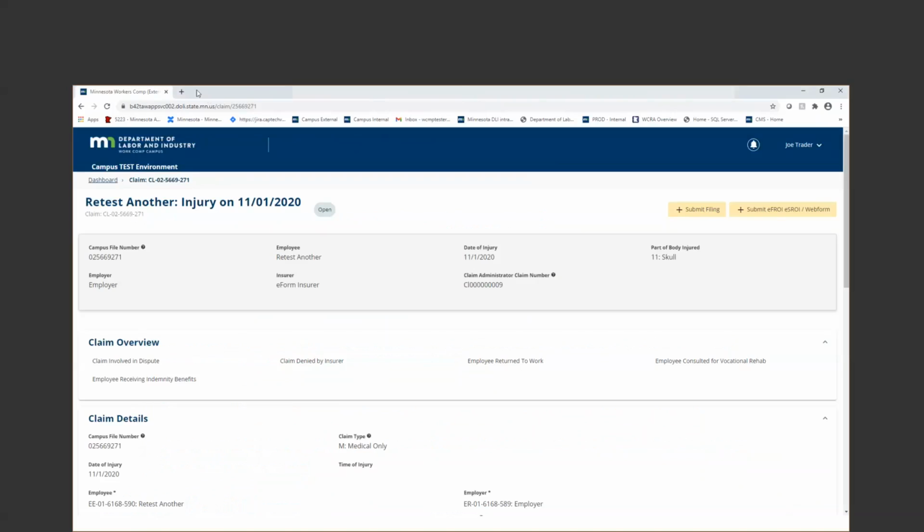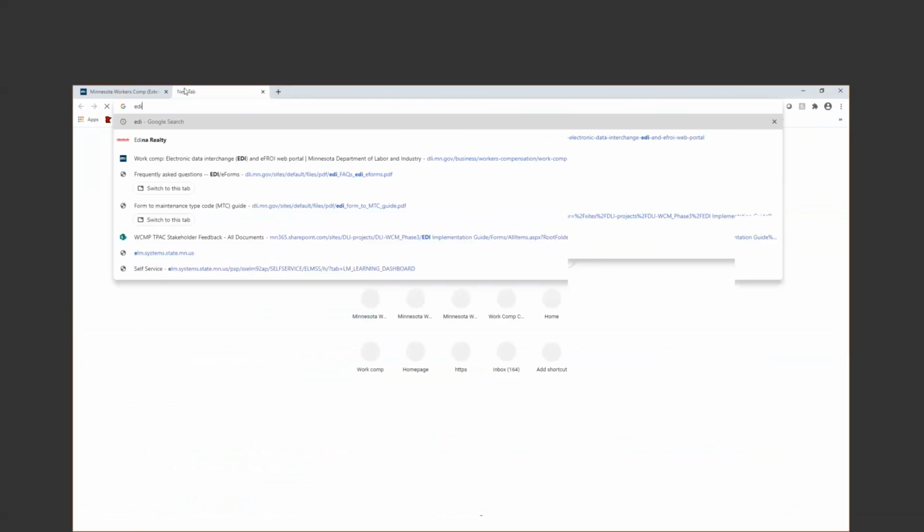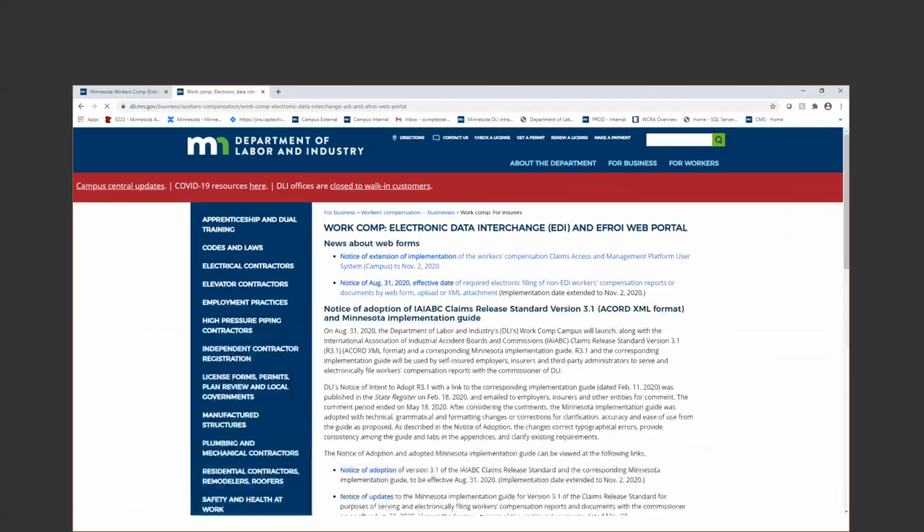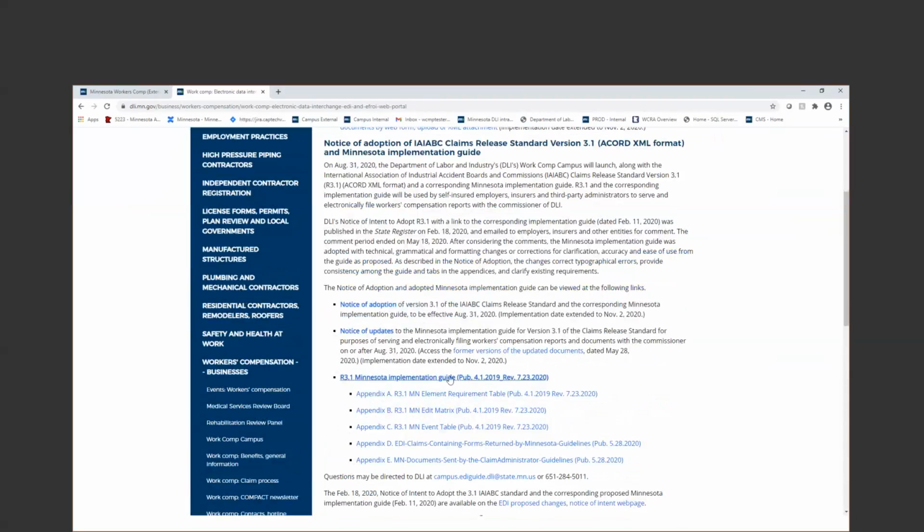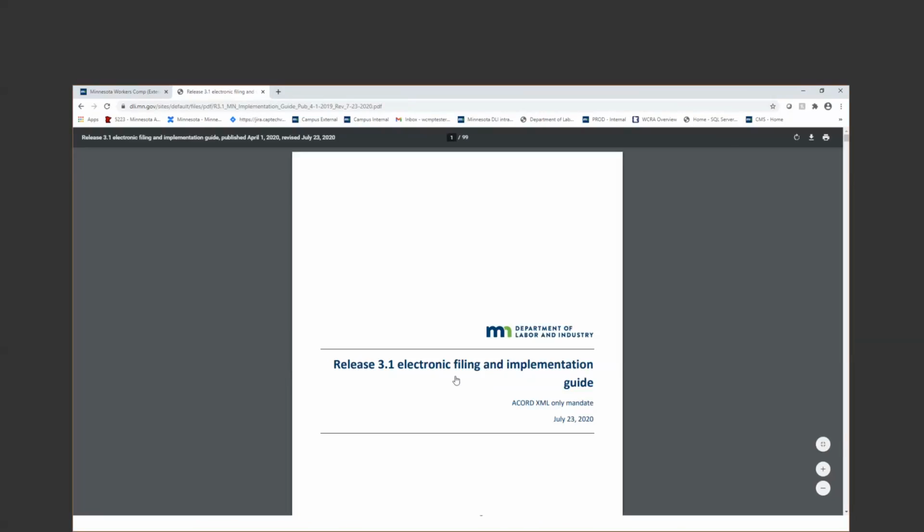All right, so one thing that I did want to run through is our EDI guide. A lot of you have questions. When you get the errors, you're wondering exactly where to look for them. A lot of the time you're going to get a DN, which is just a data element number, and the best place to look is in our implementation guide.